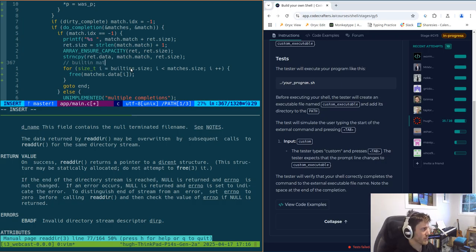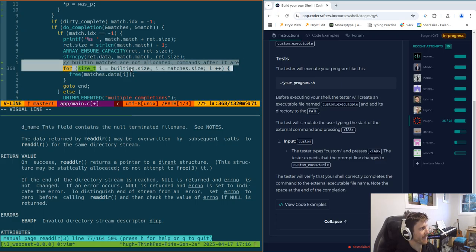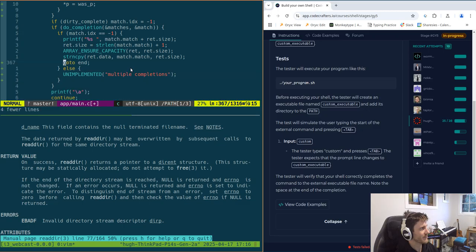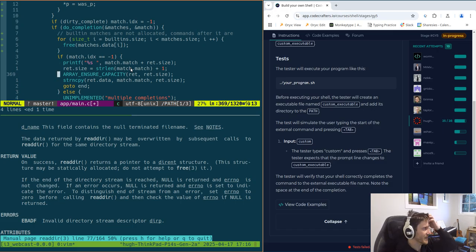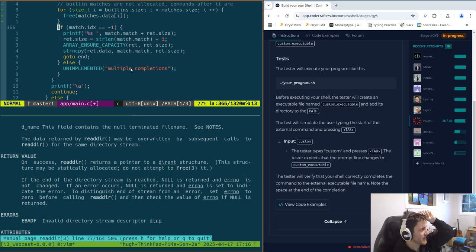Built-in matches are not allocated, commands after it are. Can that just happen there? Because it's already happened.